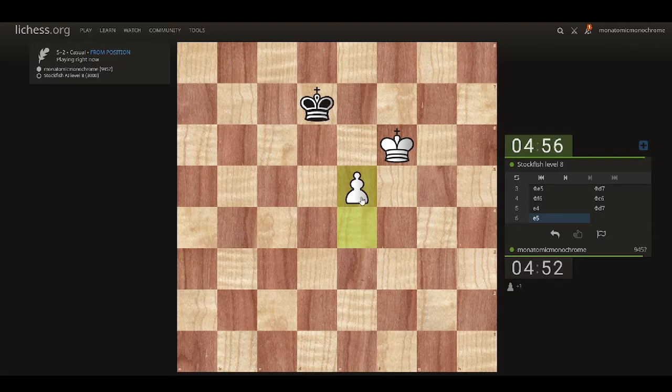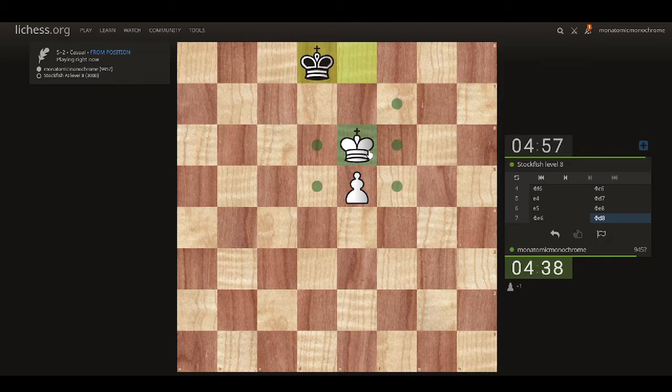So when it's at e5, you can see that the black king tries to protect the tiles so that the pawn cannot become a queen. So how to break this is, first we're going to move the king to e6, and then we push the king forward to f7.